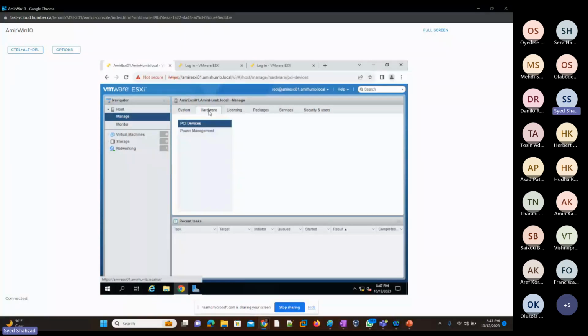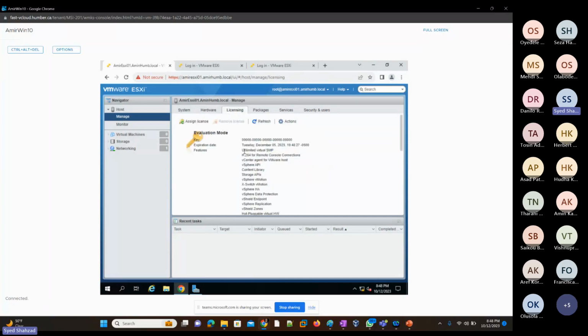And hardware, when we go there, there's PCI devices and power management. So that's just if it detects underlying hardware, then it will say, okay, we have this hardware and that motherboard and that processor and that chipset. But if this is on a virtual environment, it's not going to detect anything properly with PCI devices, at least. When it comes to power management, do you want full power for better services or balanced power provided to the physical server? It would save some electricity or hydro bills, as well as let the machine perform well. So it's all about power and performance and hydro bills.